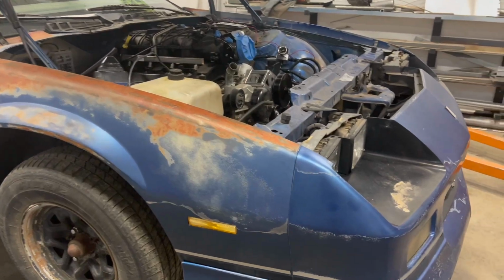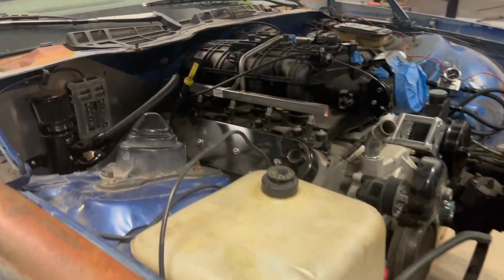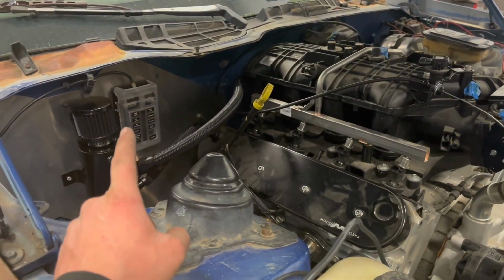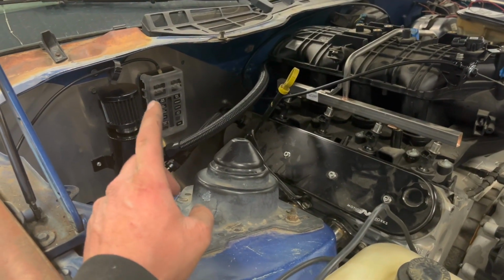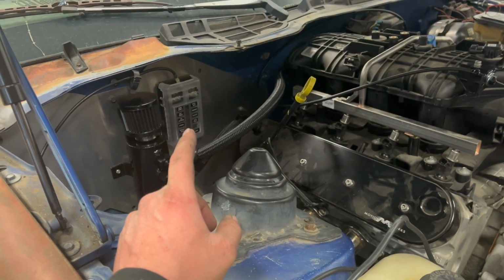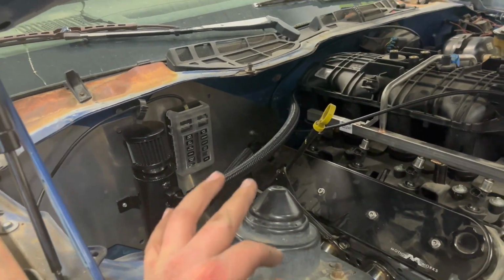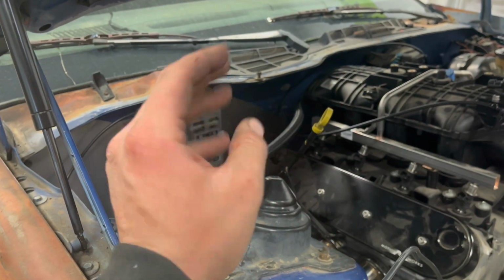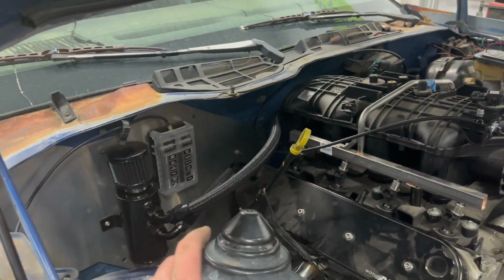Gosh, hopefully tomorrow night I can make a little more progress. I mean, I made a lot of progress just getting the motor in. Transmission, I gotta get a transmission mount underneath and get the cross member built. The one that I had did not work. Had to modify it, so I cut it up. I'll re-weld it back together.